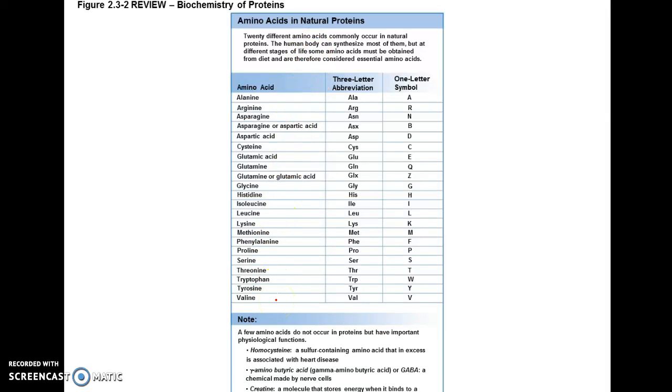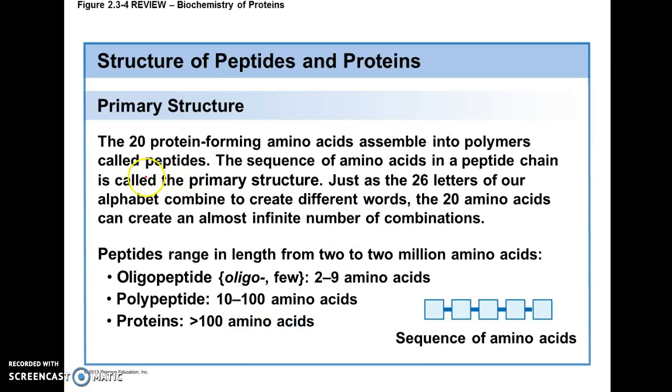So there's a bunch of different amino acids. Yes, usually you'll see them abbreviated by their 3-letter name. I really have rarely seen them in their 1-letter symbol. Right, so the primary structure of proteins is going to be the sequence of amino acids. Where does this sequence come from? This sequence, remember, comes from DNA. DNA is going to make an RNA, which is going to make a protein.